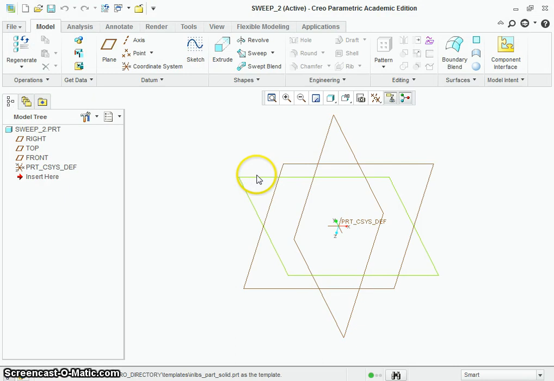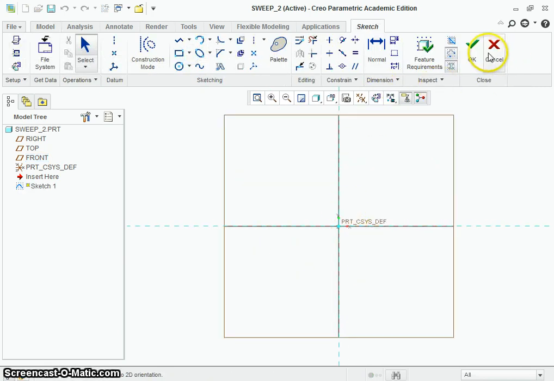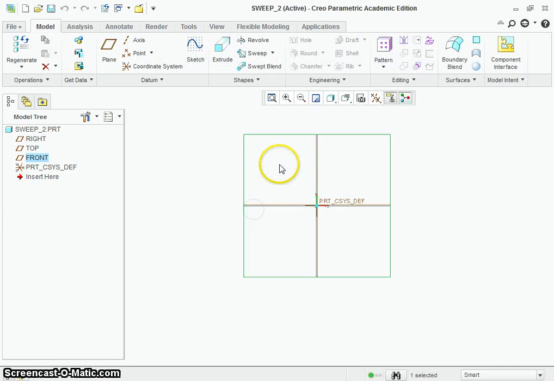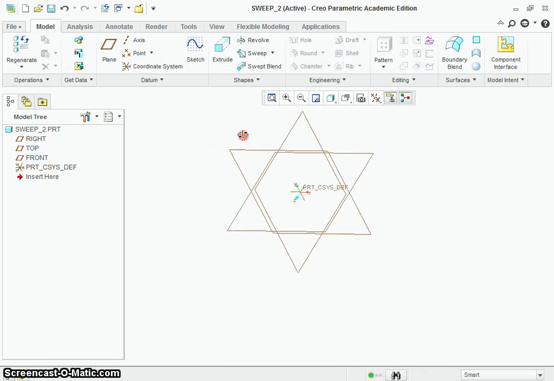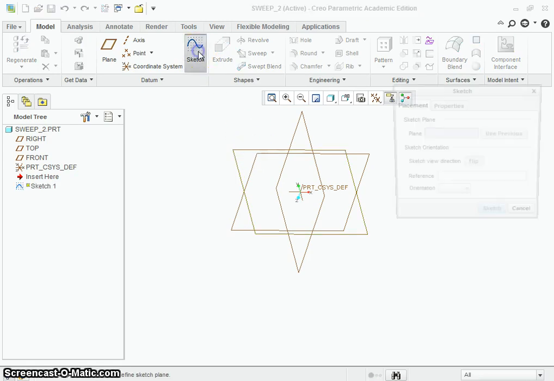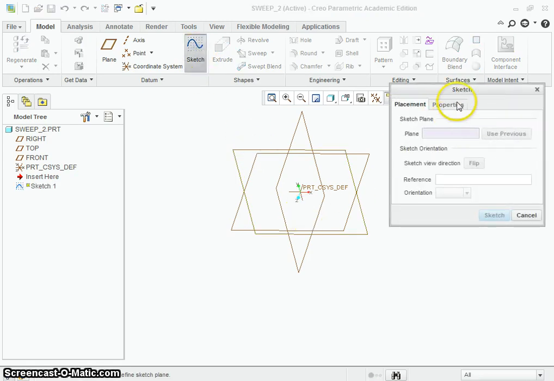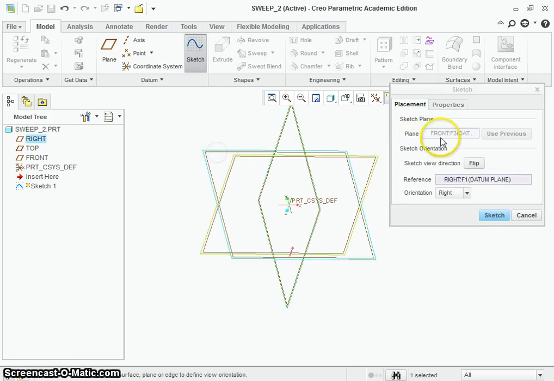To do that, we're going to use the sketch command, so we can click on the front datum plane here and then hit sketch, and you can see that brings us into the sketch command like every other time. The other way we can do that, and doing this will actually help with the orientation of everything, is instead of pre-selecting the front datum plane, if we hit the sketch command first, it's going to bring up this window here. So then you hit the plane you want it to be on, front, and it will fill in everything else.